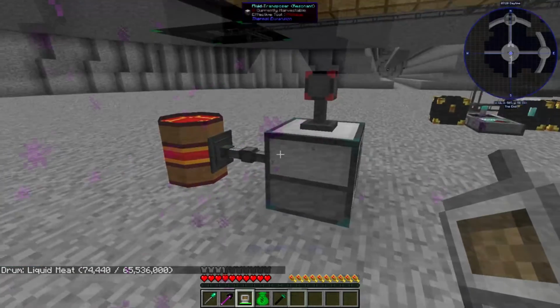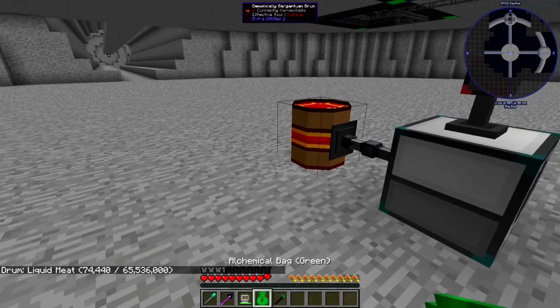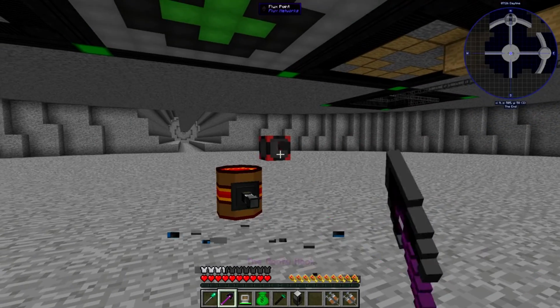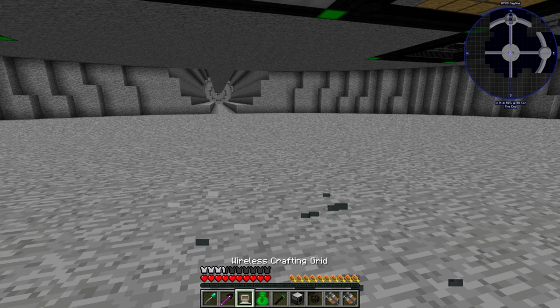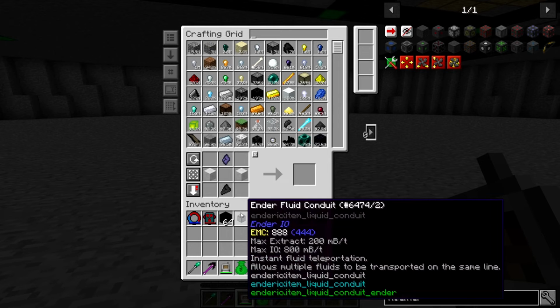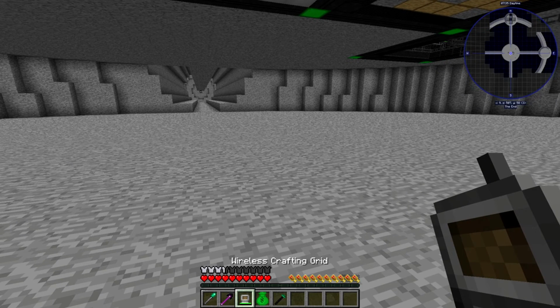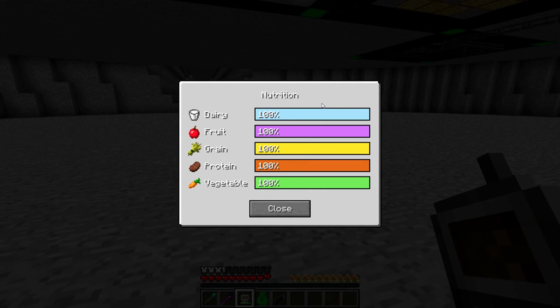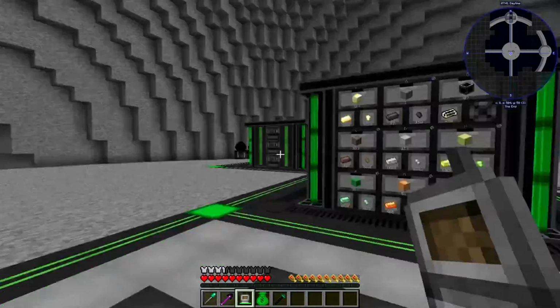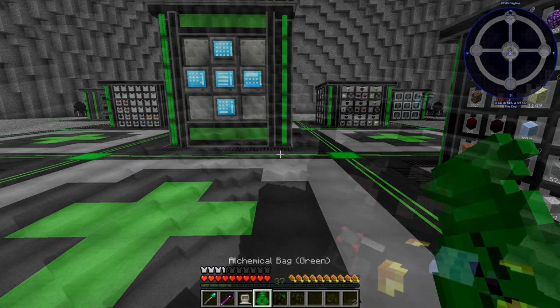Magical. We can now say farewell to our meat feeders. They have served a good purpose, but this fluid transposer with the meat is no longer necessary, and we can put everything of the meat feeders into the storage system, and we never need it again because saturation. And our nutrition is going to stay at 100% because saturation will keep us fully healed all the time with regen and all that, and it's going to be wonderful.